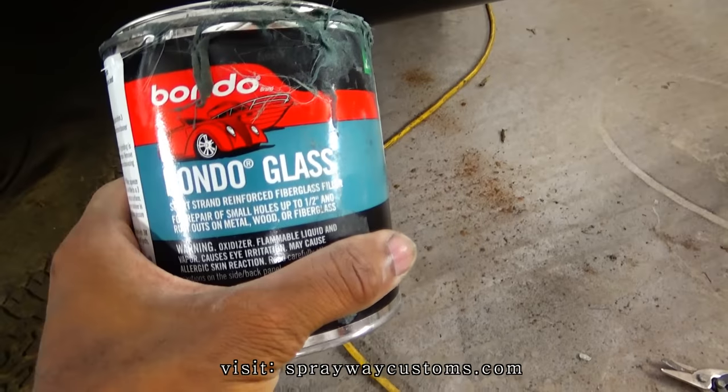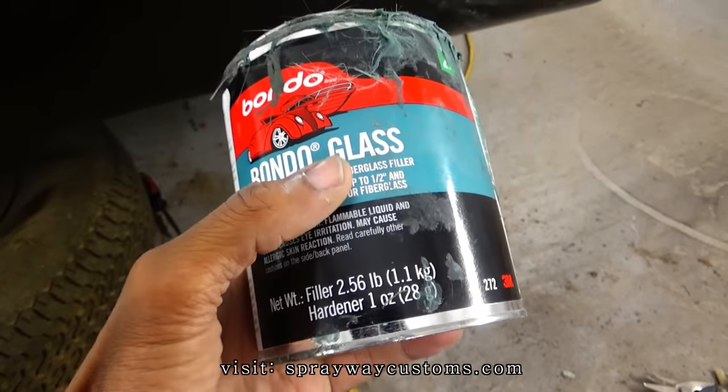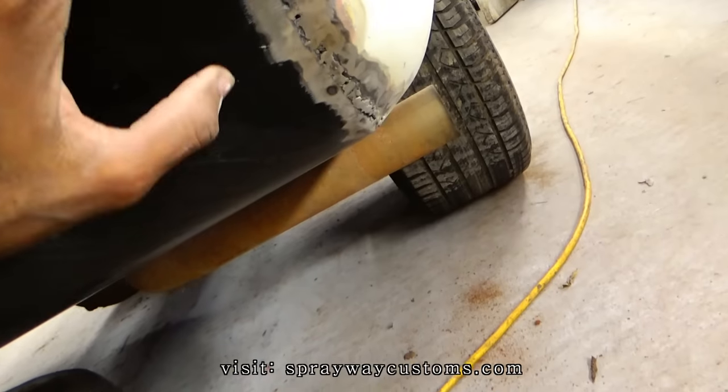Some bundle glass. You don't have to go to this step here. You can just go straight to filler. Buy the filler. But I'm gonna go with bundle glass fiberglass filler because it's waterproof. I'm just gonna wipe some up in here.